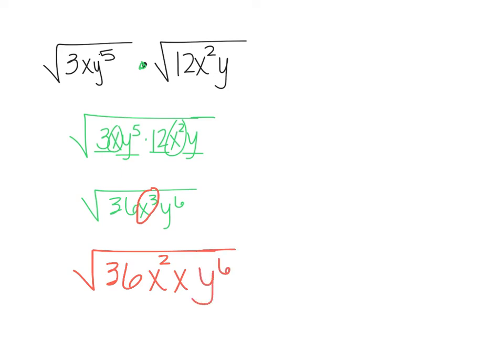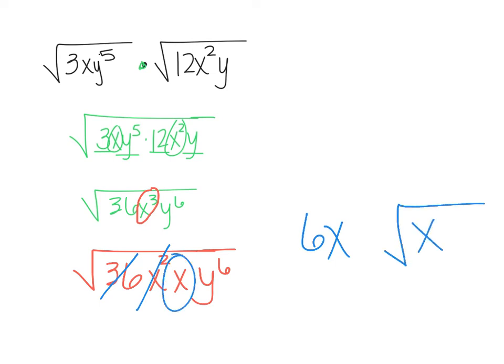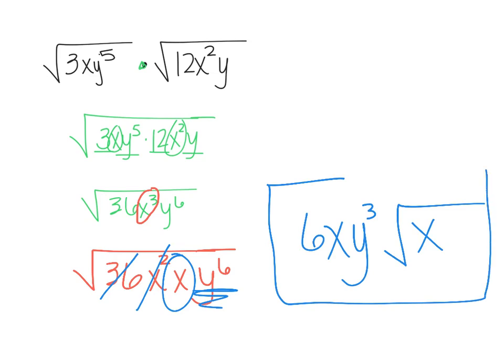That's all right already. Okay, so now square root of 36 is 6. Square root of x squared would be x. Okay, I'll just put this here. I can't do anything with this x. And then the square root of y to the 6th, well, y cubed times y cubed is y to the 6th. So this would be my final simplified radical.